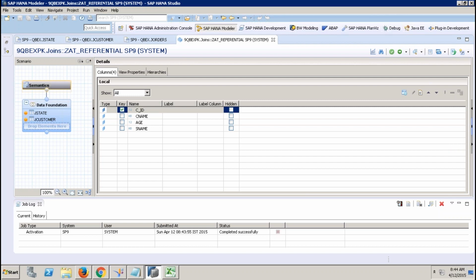But it will execute the join only when you refer columns from both the tables. Otherwise, no. You getting this? Referential join is like inner join, but the referential join is executed only when you refer to the columns from both the tables. Otherwise, no join is executed at all. And this join can only be recognized by OLAP engine only.